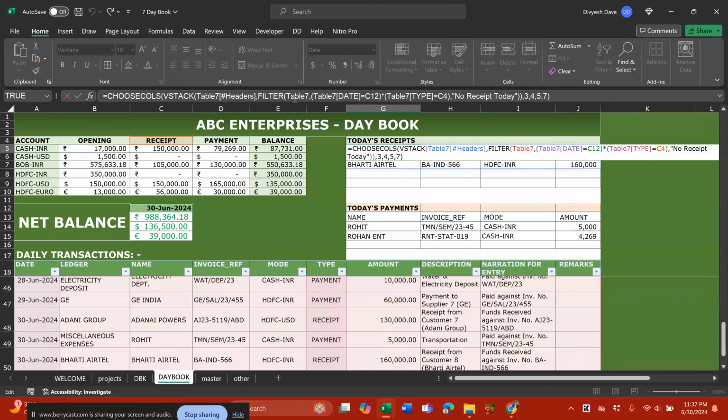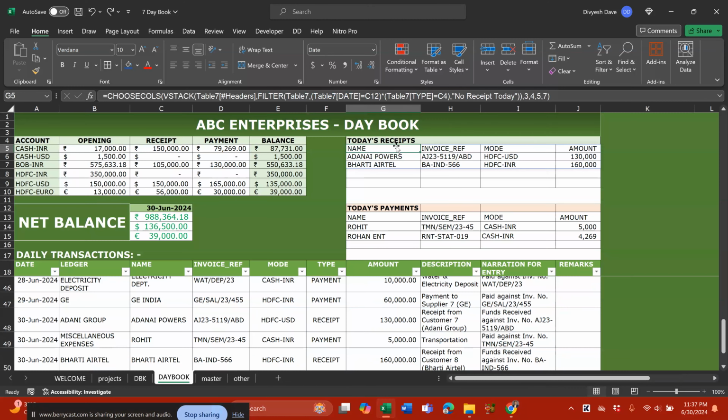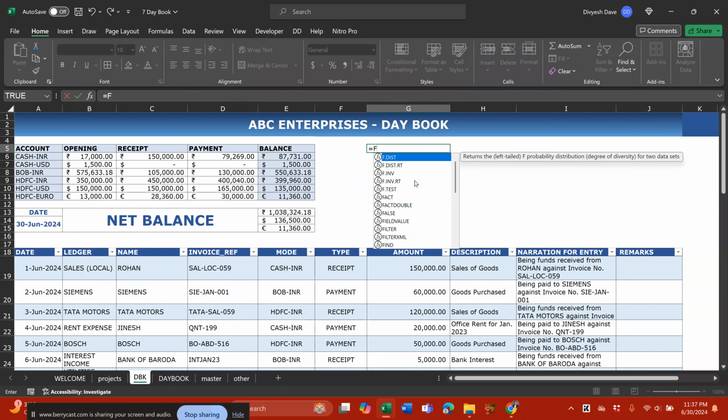Yeah. First, we will bring the filter, simple filter, and then we will add the second filter with the help of this star sign, and then we will give what are the columns that we want. So basically, we want 4 columns. Let's say we have name, invoice reference, mode, and amount. So basically, we have paid, we have received from these companies, organized this invoice in this account and this much amount. Okay. So you can add as many columns as you want, but these are simple things that you can bring on the dashboard.